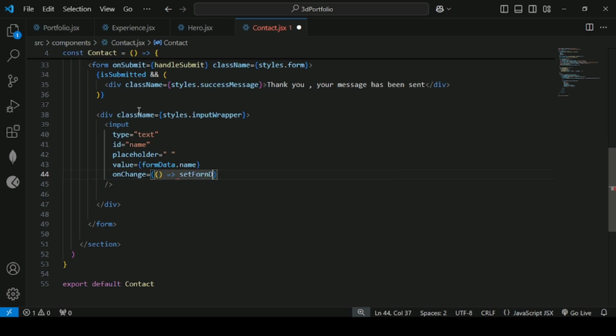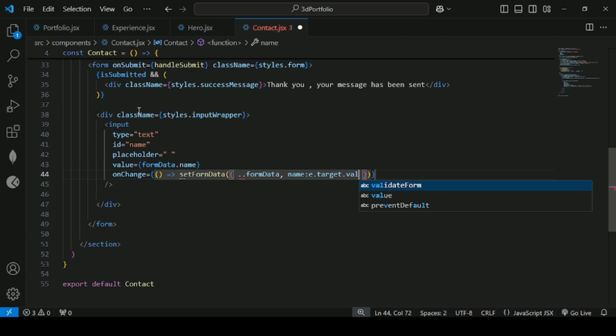Now the next thing that we're going to do, as we're trying to finish, is to create the particular inputs that you're going to require here. In this section I'm going to give it this class name, styles.section, and then in this section we're going to create a div.